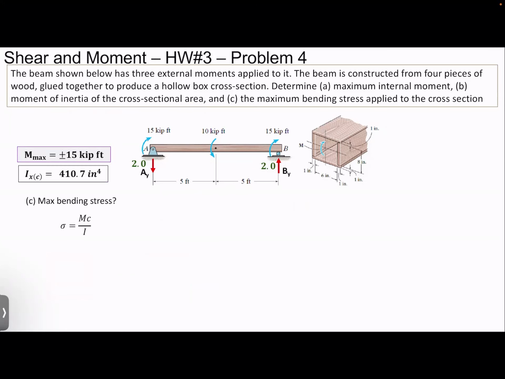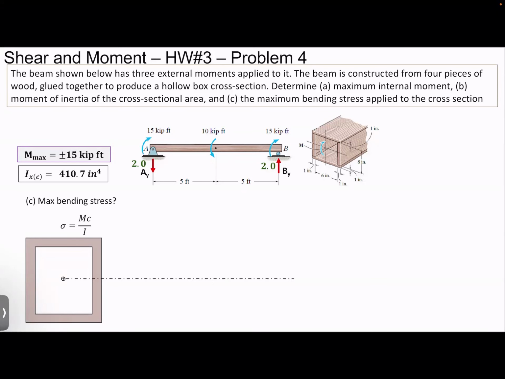Okay, so the max bending stress. Our stress due to bending, or axial stress due to bending, is this equation. Remember, if we zoom in, what this actually looks like is our centroid is right here. And what this is, is an axis coming out of the cross section. So I draw it just because I can't draw it in 3D, but this is a cross section.